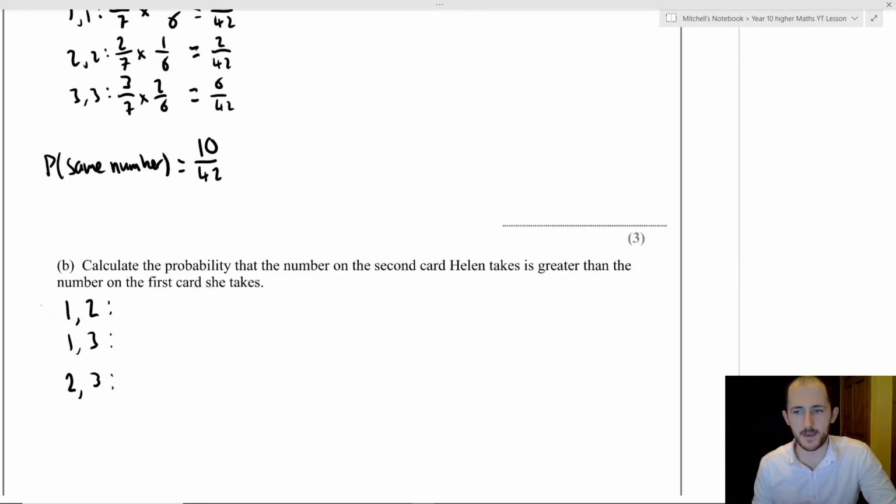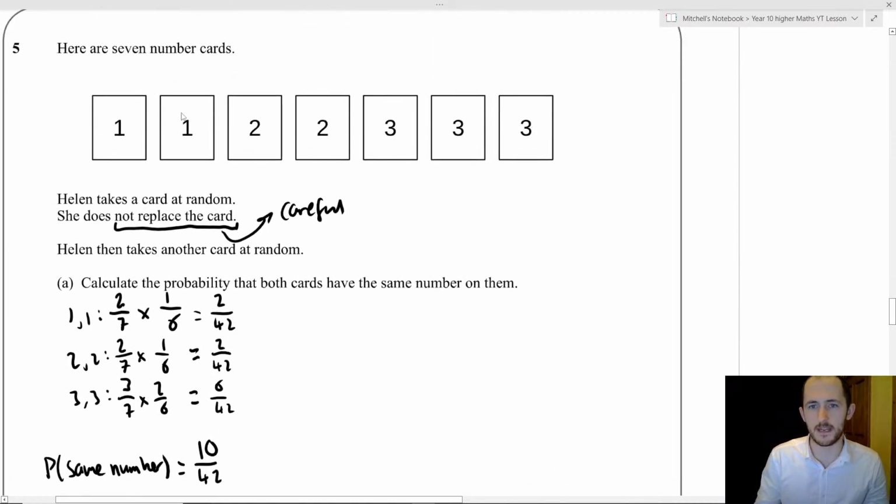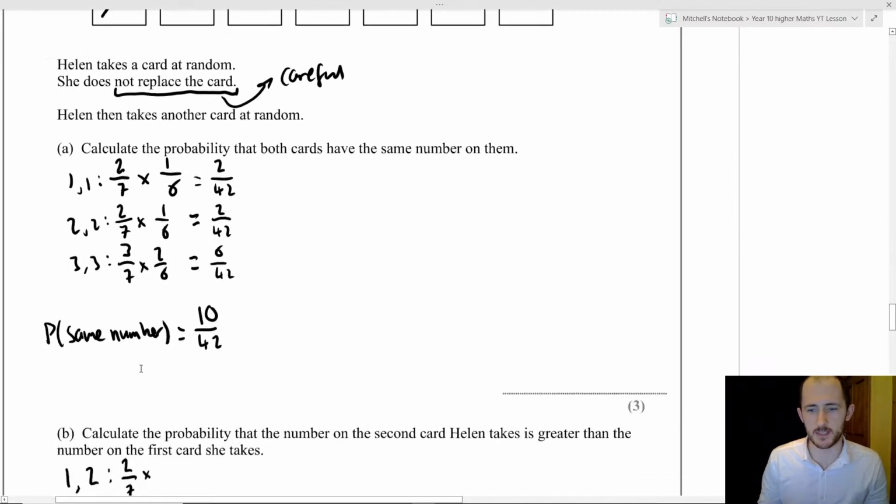So again, the probability that the number on the second card, yeah, perfect. Sweet. Lila, I assume by no you mean there's no question, so good. So probability of getting a 1 and then a 2. So probability of getting a 1 was 2 over 7, if we remember rightly. Perfect. Thank you, Lila. And then getting a 2 afterwards. Well, if we get rid of a 1, we still have 2 2s left out of 6. So that would be 2 over 6.